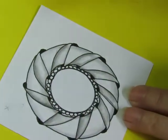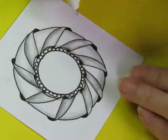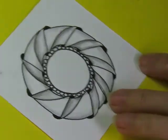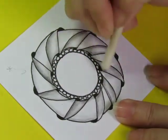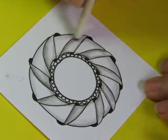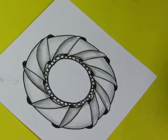Like that. On the inside is not so concerning, but the outside needed to be more swoopy, and I missed going around right there. Anytime you see your pencil mark that looks less like shading and more like just a straight line from a pencil, you need to make sure you go back and blend it.